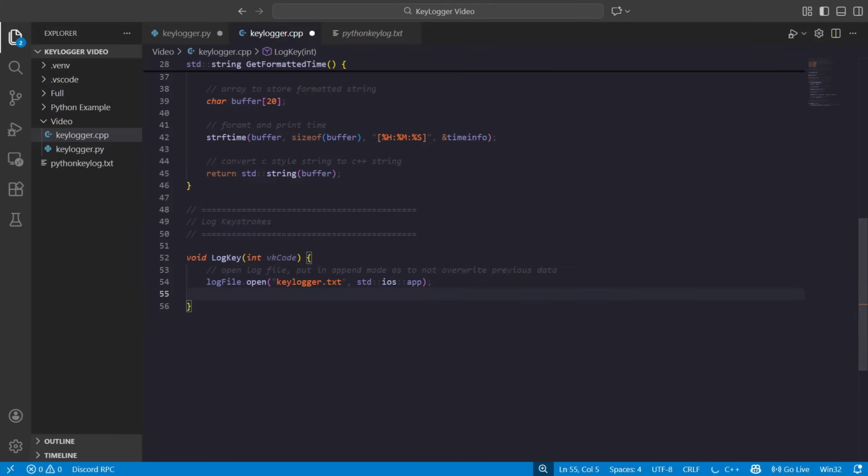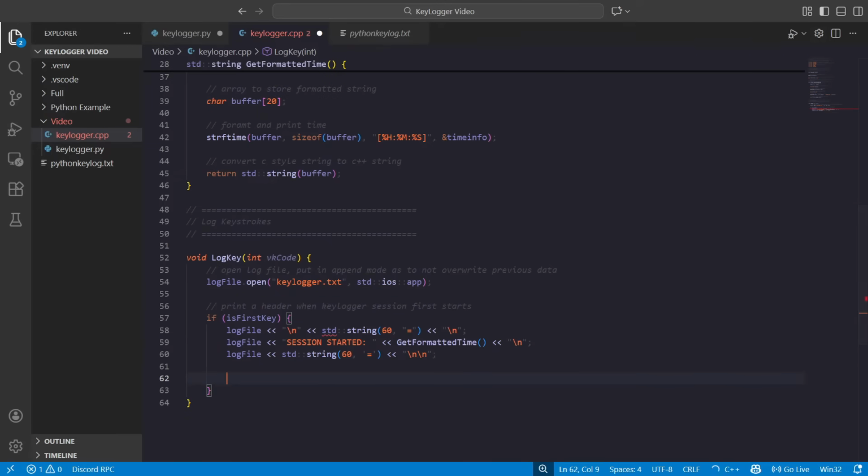In case you skipped the Python portion, basically what append mode does is make it so no previous data is overwritten. When you have a file, if you're collecting data or testing your keylogger, you might not want to lose that data. You might want to use it again even though you relaunch your keylogger. Okay, and then we're just going to make this look a little bit pretty, right? I want to add session headers so that when you're looking in that log file, it tells you that a session just started, right? All right, cool. Very basic, right?